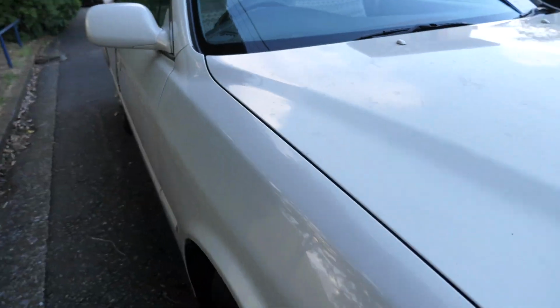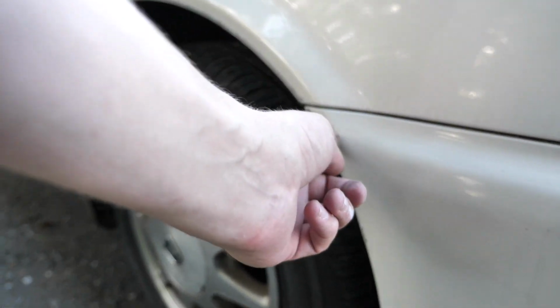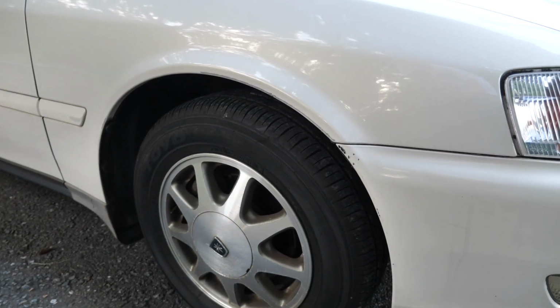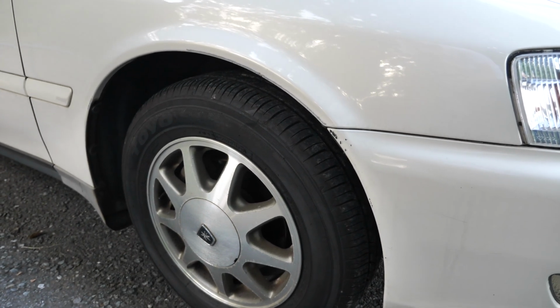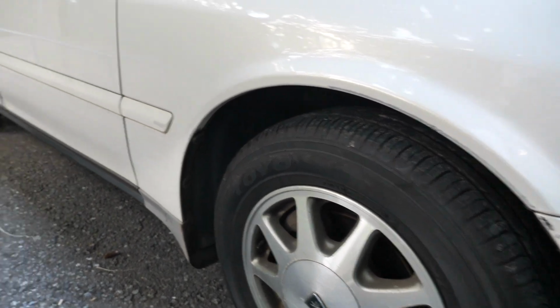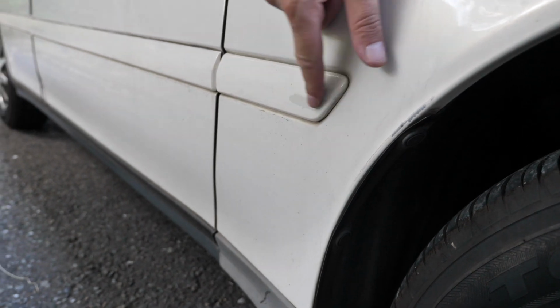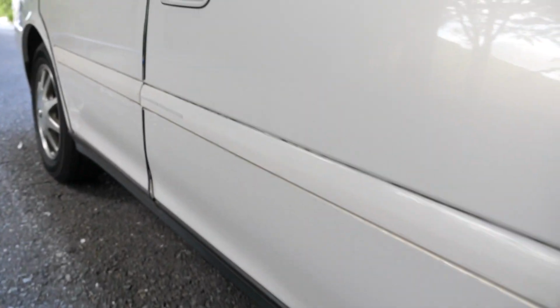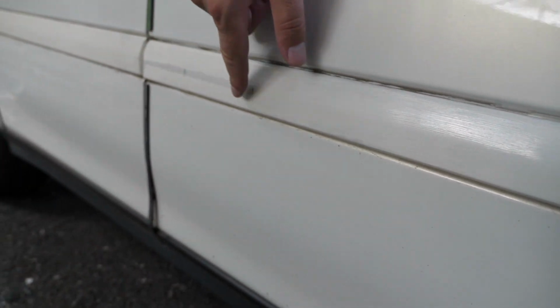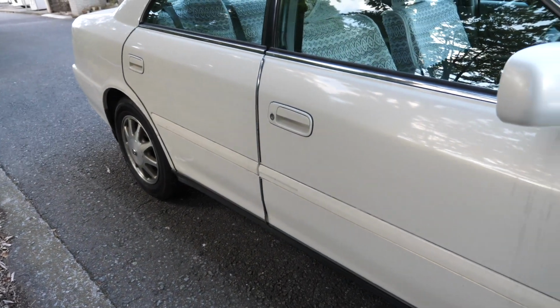And then coming around here, we have another scratch along here. I'm not sure why this person got so many of that kind of scratch. It's not an easy kind of scratch to get on there, so a little bit strange. Also, this one here has the same painted on brush strokes, and then two sections right there and right here where we can see the original paint underneath. I'm not sure why they painted them to begin with.